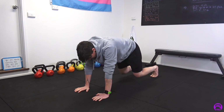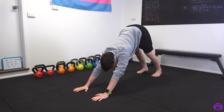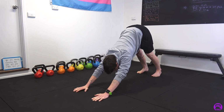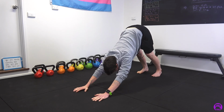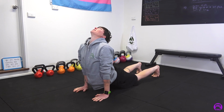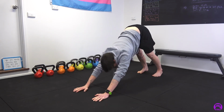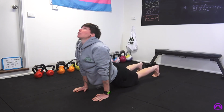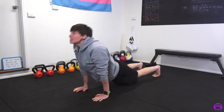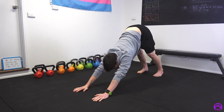Alrighty. Coming up, shifting our butt back up into the air, or if you are doing cobra pose, beginning to gently straighten your arms, lifting your chest up off the floor. Bring it up, coming forward, looking up above us. That's it. That's 2. Just nice and slow. Either way that you're moving, nice and slow. 3.